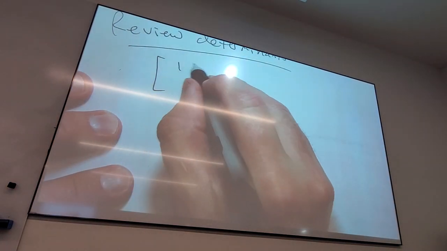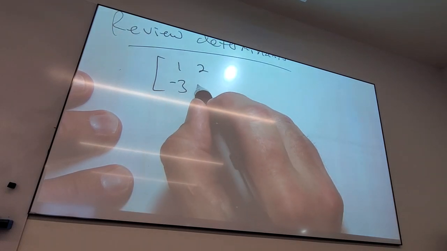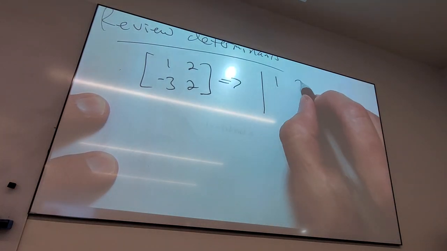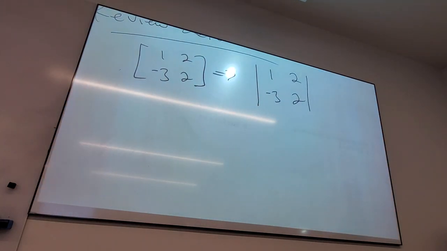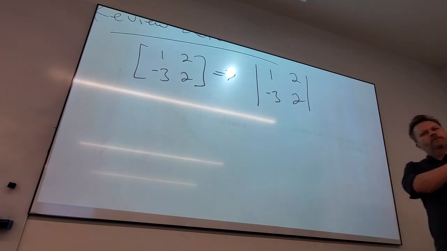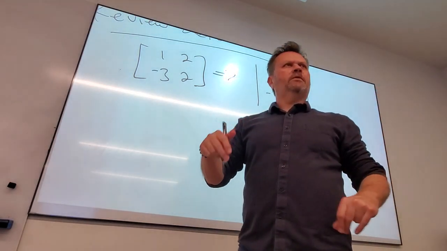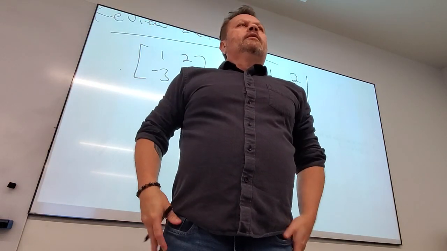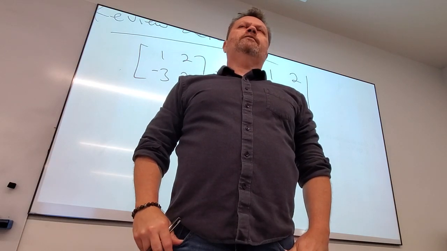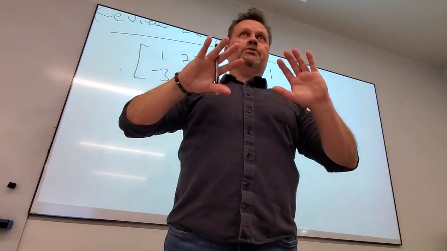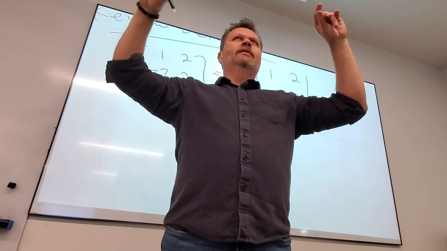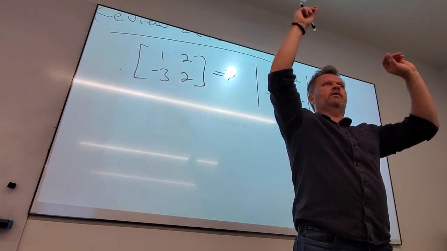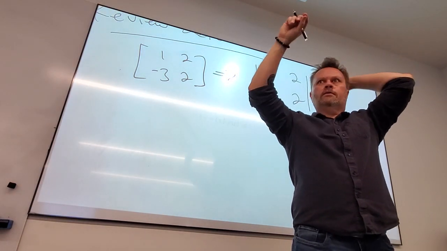So if I have a matrix, let's make a little tiny one. 1, 2, -3, 2. The determinant of it, you see how that looks like absolute value symbols? Which makes me think of length or magnitude or something, but okay. At the moment, that's just the symbols we use for this process. So here's how a determinant works. In linear algebra, it rules most of the class. In this class, we're going to use it just for a minute, and we're actually only going to use it as a way to get the cross product faster, instead of memorizing that.